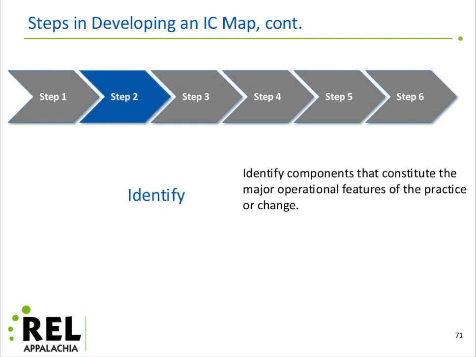Second, sort of like we did with the swing in the classrooms, you want to fairly quickly start to identify, again, it can be a draft, but some key components that are the major operational features of the practice. We have lots of thumb wrestling contests about how many features you should focus on, how many are considered major, but a couple things to consider. If you think about the life cycle of a year at a school district or a school, it's really hard to think about more than 5 or 6 main components.